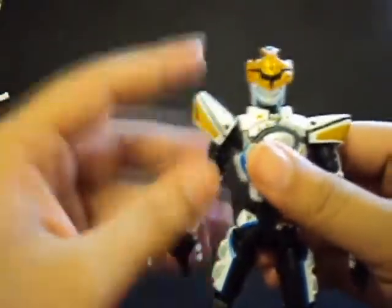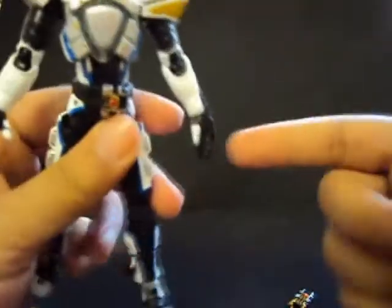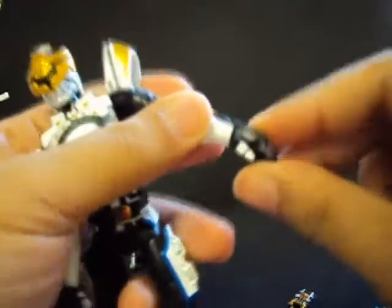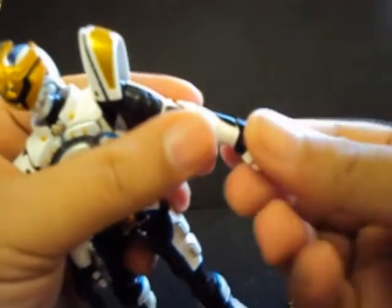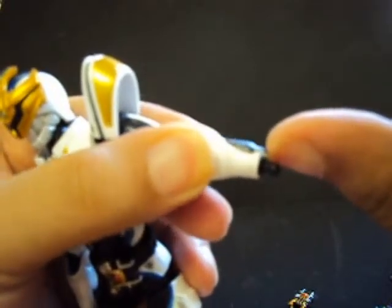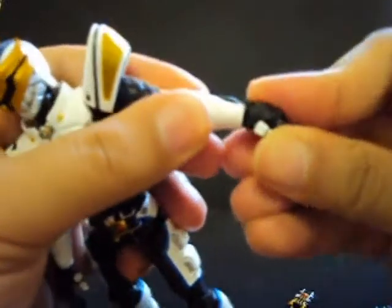Now as far as articulation, he's hindered quite a bit. Oh, also he has splayed open hands. Forgot about that. The hands are hindered for one. The gloves have this extra piece right here that doesn't really allow for much movement. Go ahead and pop that off for you. So you have that there, and then a ball joint, and then another piece of plastic right here, which hinders the movement because of this. So they didn't really think that through.